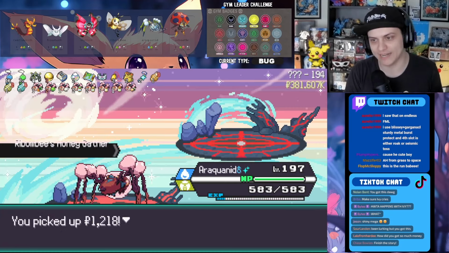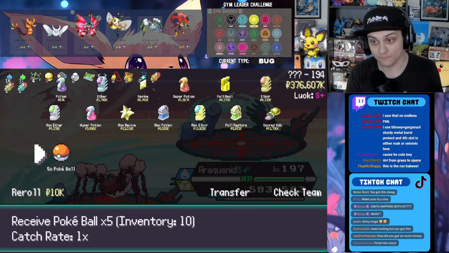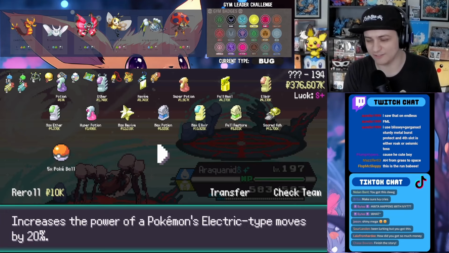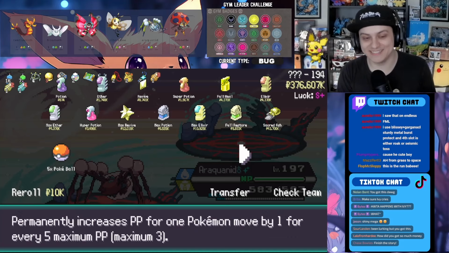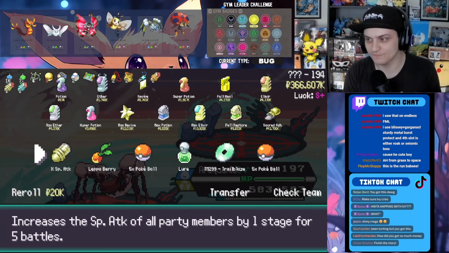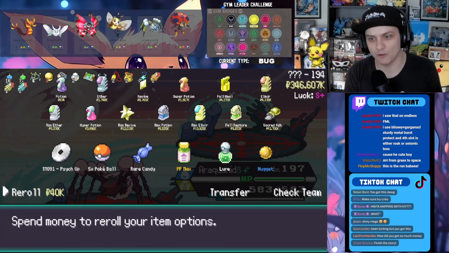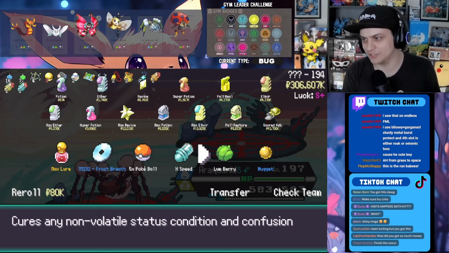Okay. I really want an X attack. Oh? I think that's a big nugget. Increase the power. Oh wait, so that's a magnet. That's actually not that bad. Z's, thank you so much for the follow. I appreciate it. Let's just reroll. No, reroll again. I don't want to overlevel. I'll reroll one more time. Okay. I think I just got to take that Lumberry.